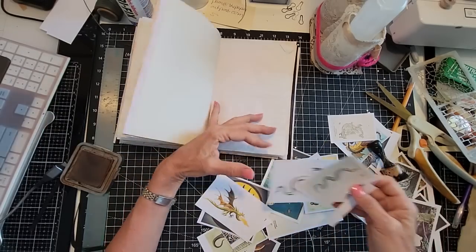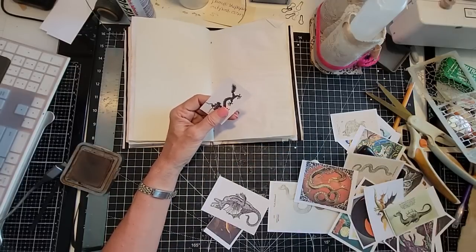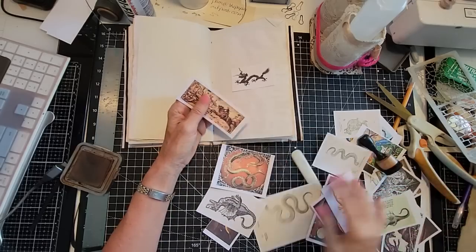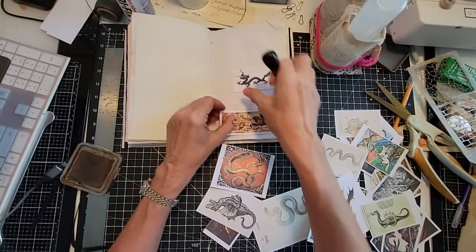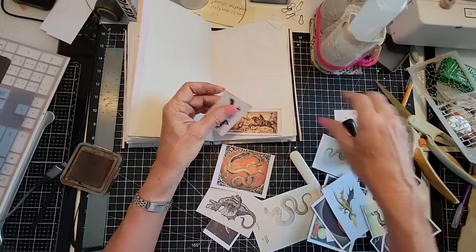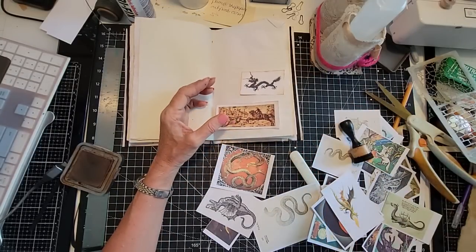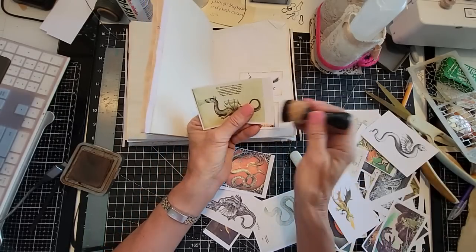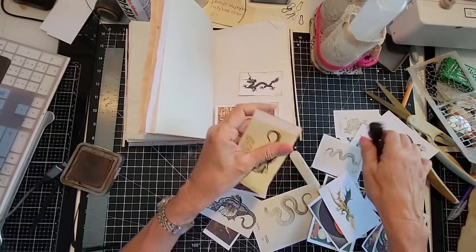2, 3, 4, 5. Okay, so now I'm going to take some smaller ones, I think. You find some smaller ones. I don't know if I've ever done this one. It just sort of came to me, but we're going to try this. We're going to ink them. Okay, that. And then maybe who on the top? No, we need something a little colorful up there. Okay, you will work. So contrasting colors here, but we're going to do a flippity-doo-dah.